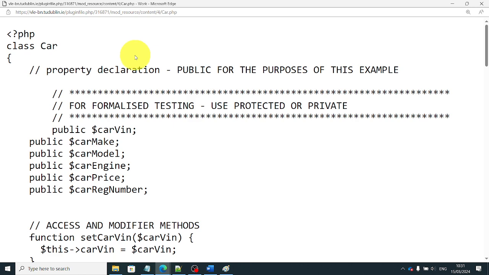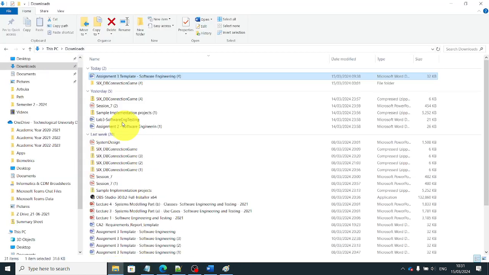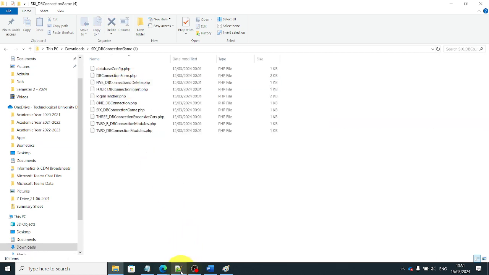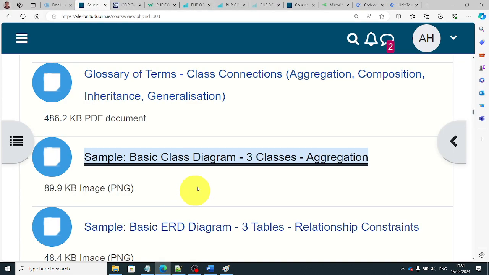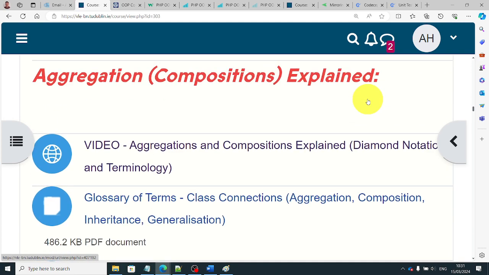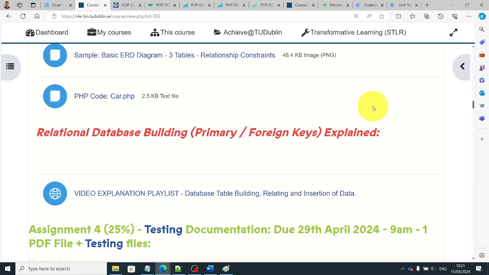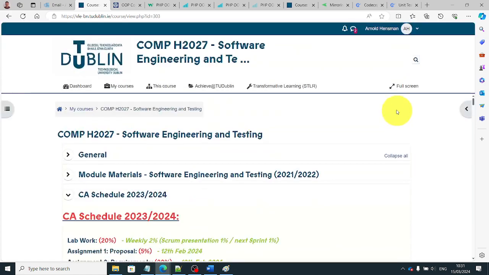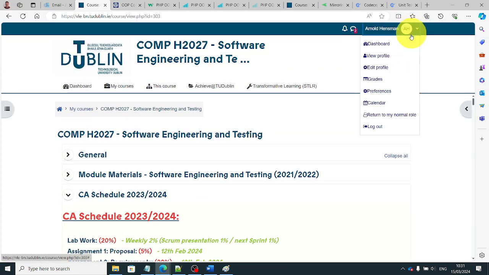Now I've also put a whole series of other files there. I haven't made them visible yet, but there's a series of other files that I've placed there in a downloadable file. Let me just make sure that that's visible while I'm here. You can just download them. And I have the instance where you implement the database connection.